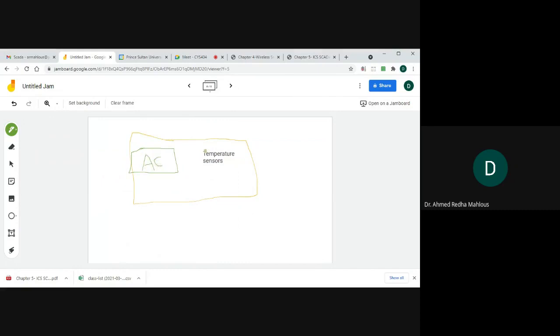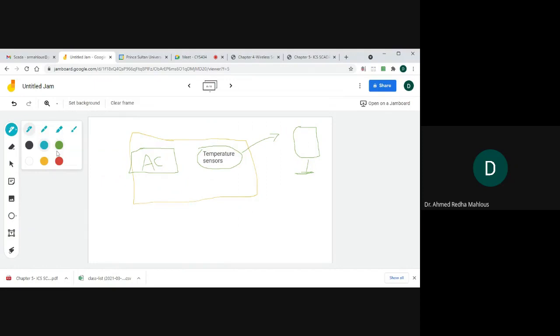Those sensor nodes, the temperature sensors, will collect data. They have been programmed, for instance, every 5 minutes or half an hour, to send their data, for instance, to your computer or to your mobile. Let's make it simple, to your computer. This is the control one. You analyze the data.